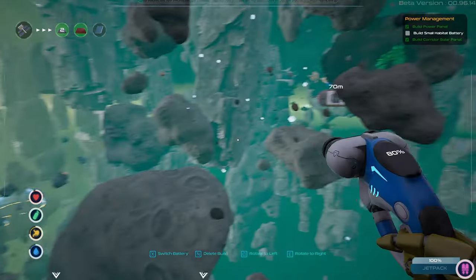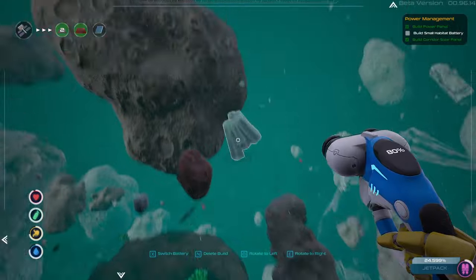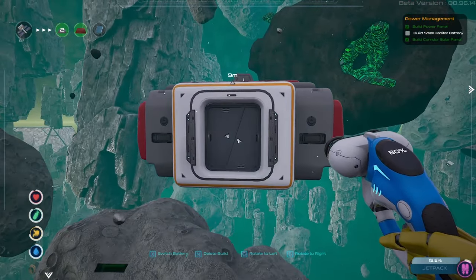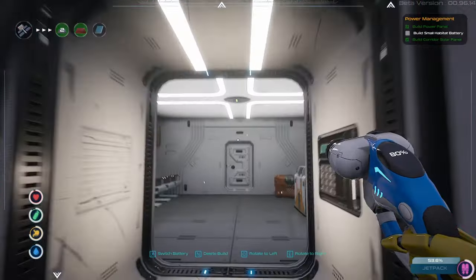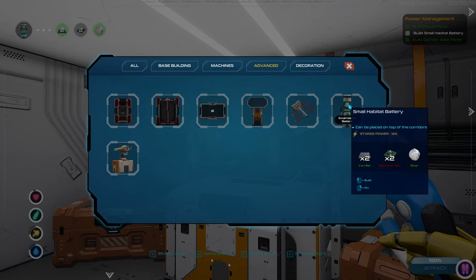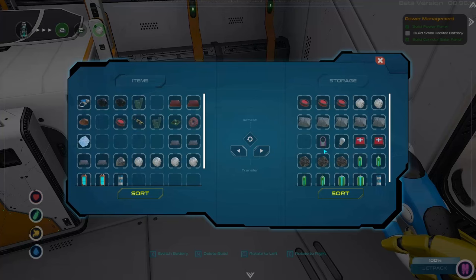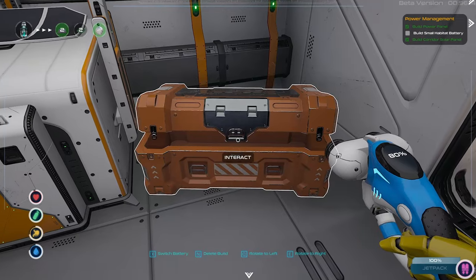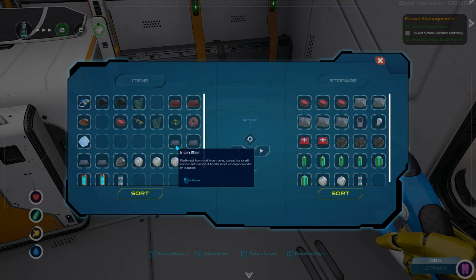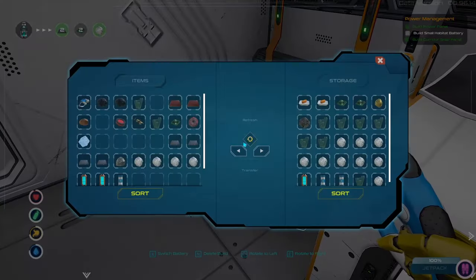But we need the batteries now. Let's get inside here. Come to me. Perfect. Okay, gonna unpin this and pin this one. So we're gonna need 4 iron bars, 4 electronic parts, and 4 silver. We get a bunch of silver. We get 4 of these guys. We need 4 electronic parts. Do we have any here?